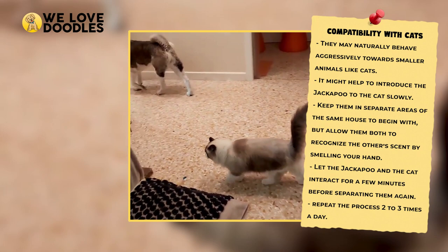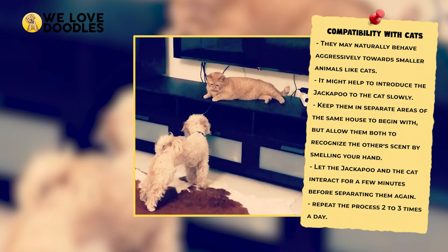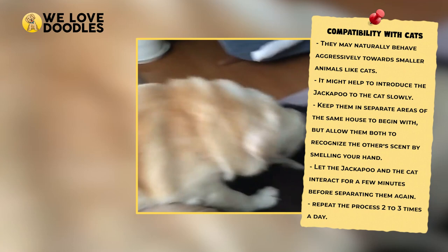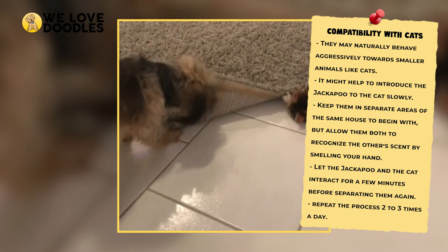When you are dealing with an adult Jackadoodle, however, you may have to be more careful about the situation and slowly introduce the two to each other over a long stretch of time. The good news here is that Jackadoodles want to please their owners, and you can teach them to treat the cat well. It's very much worth noting that in these cases, you still will have to be careful around other cats. Teaching your Jackadoodle to respect your own house cat won't mean that the dog will treat all cats in that way, and you should still exercise some caution before letting a Jackadoodle and new cat hang out together.